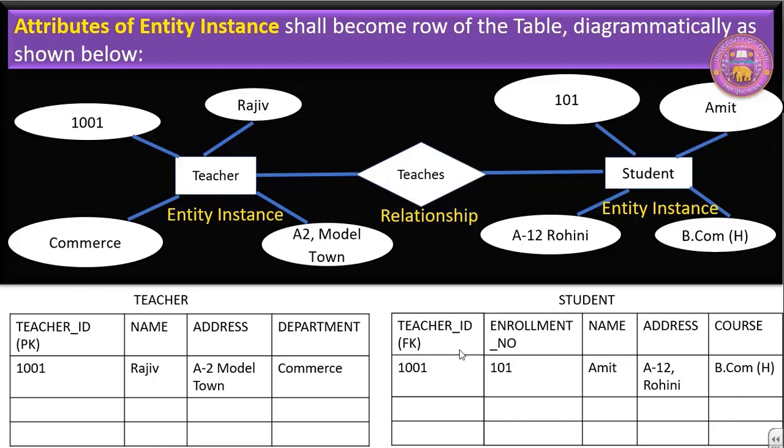The DBMS follows a technique in which, if we declare a field as primary key in one table and that field is also present in the second table as foreign key, then the DBMS creates a link between these two tables. Now the teacher table and the student table are linked to each other. Linked to each other means these two tables are connected, and with one query we can fetch data from the teacher table and, within the same query, from the student table.